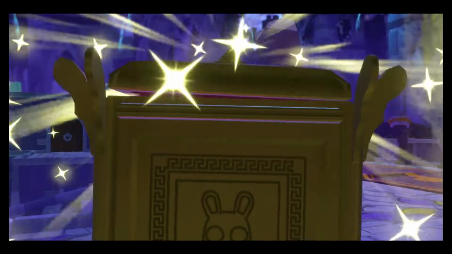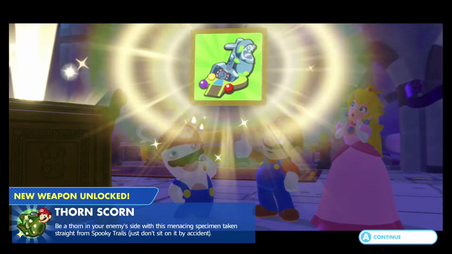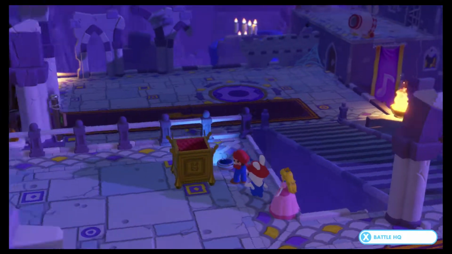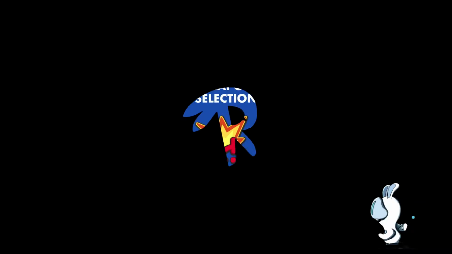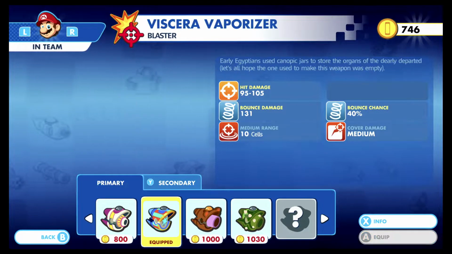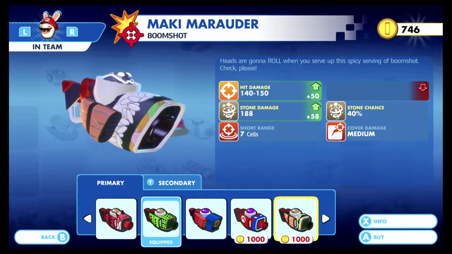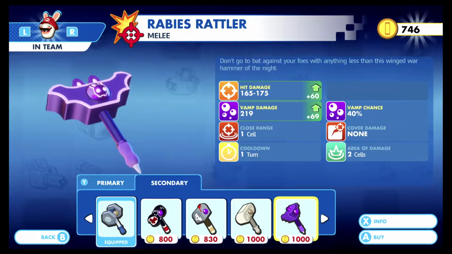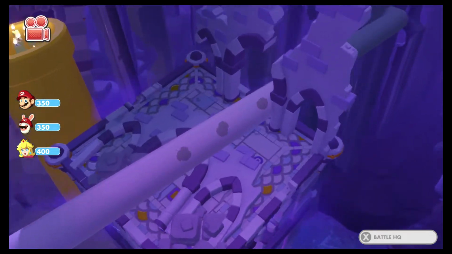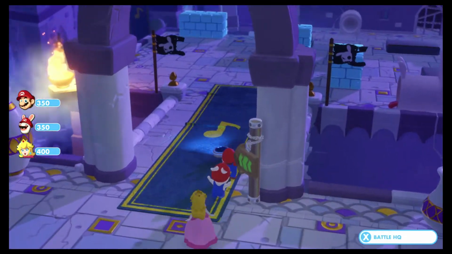This better be something good. Probably a good weapon. Ooh, scored? Thorn scored. I wonder, what kind of thing does it do? Okay, bounce. It does bounce. Secondary, these things do so much damage. Peek-a-boo? World 3 to 2? Interesting. Ooh, battle!